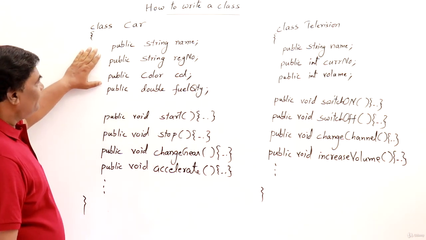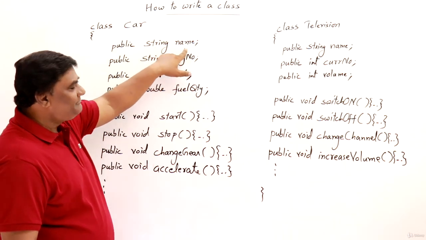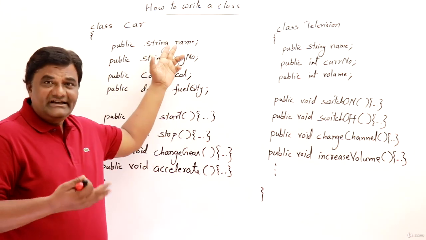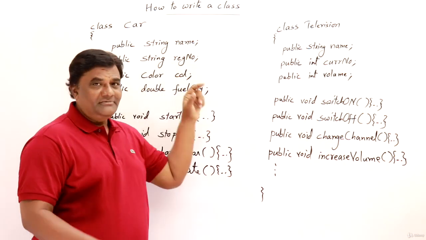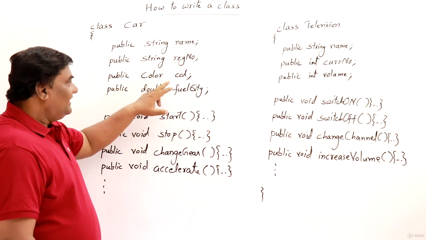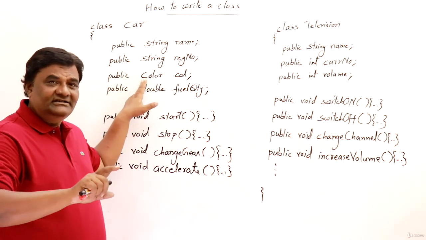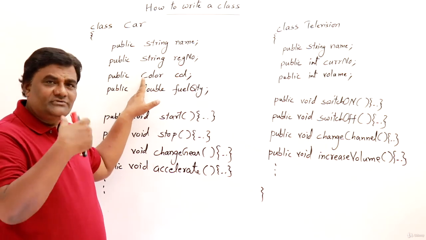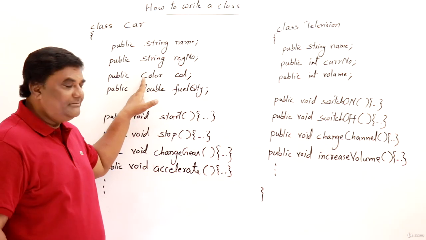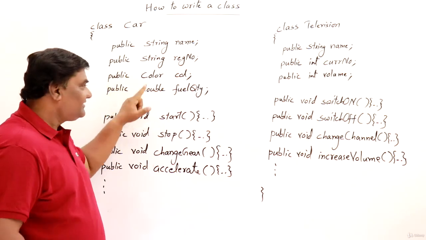If I take the properties of a car, there are lots of properties of a car. To name a few: name, that is the brand name of a car, that is make, which company the car is from, or model name, whatever it is. Then registration number, the number given by the government authority, and the color of a car. So what is this? There is one built-in class available in Java for color. We'll be using it sometime. I just wrote it to show you that there is something called color available. So string we know, color we don't know, but it's there. Okay, we will learn about it.